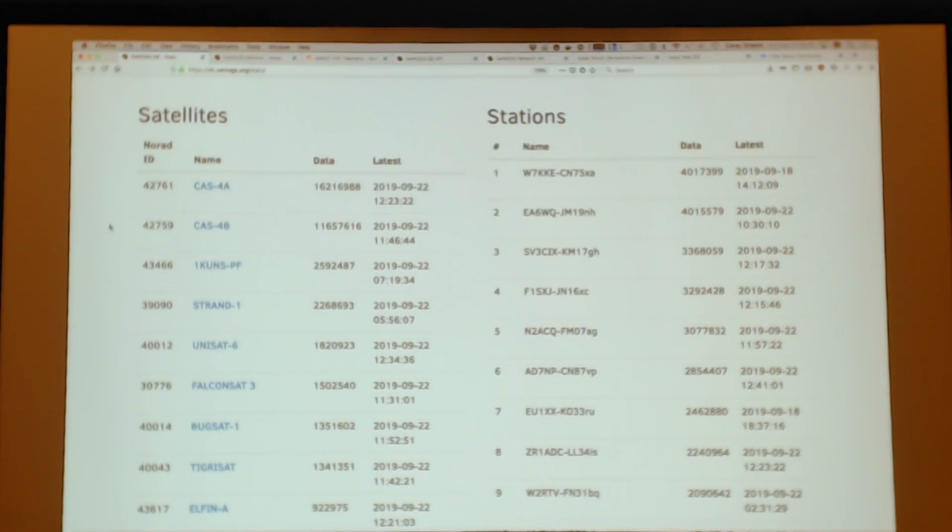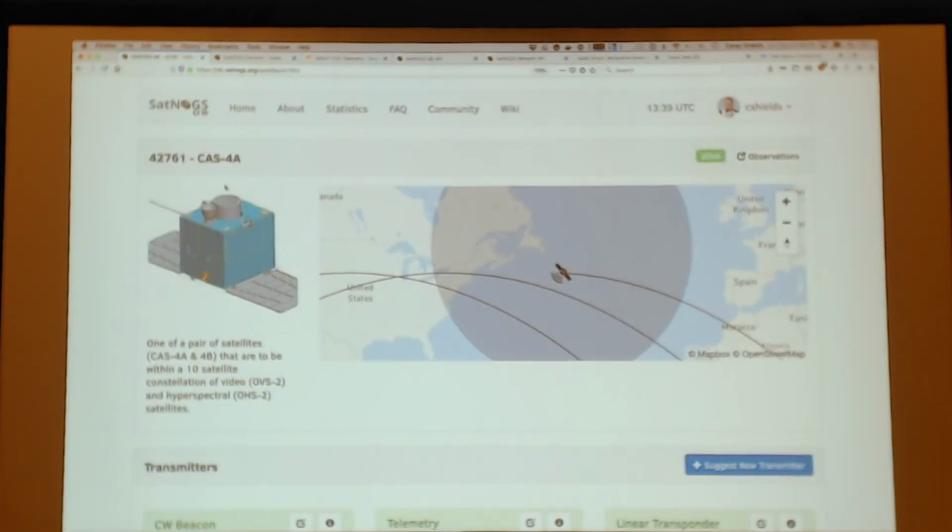So on the right side is a packet leaderboard, and this includes third-party uploaders from the DK3WN forwarder and such. So this is not just the decoding from the SatNOGS network. If you ever wonder what these passes look like, you click on CAS4A, and it takes you to the page that has the information about it. Up in this right-hand corner, you see a live badge, which means that, to the best of our knowledge, this thing is functioning. When they deorbit, sometimes they stay alive in the network, and that means that nobody has just updated it yet.